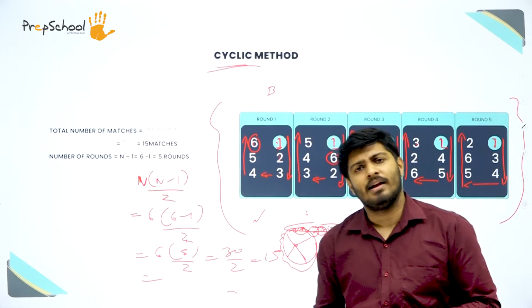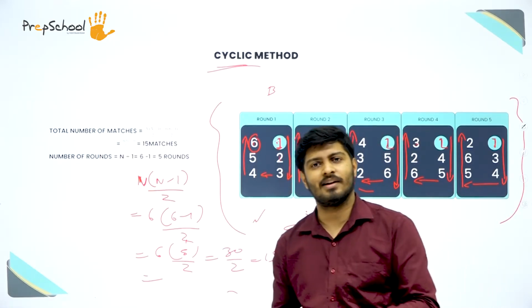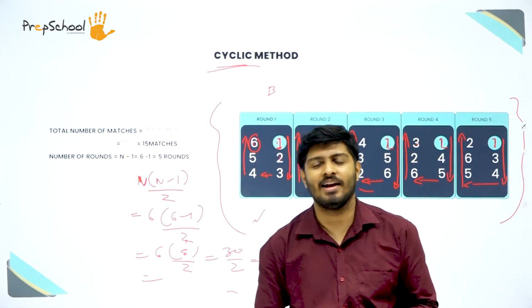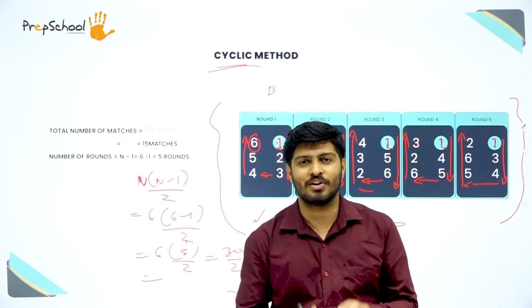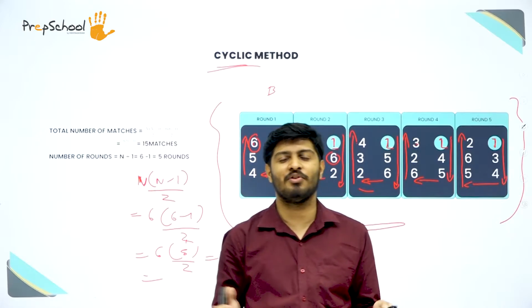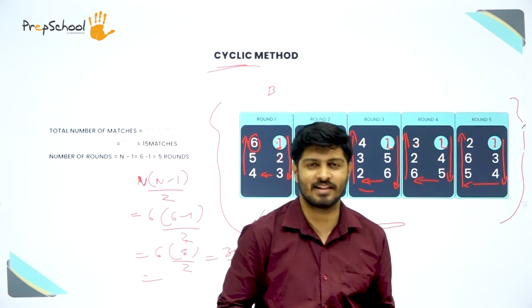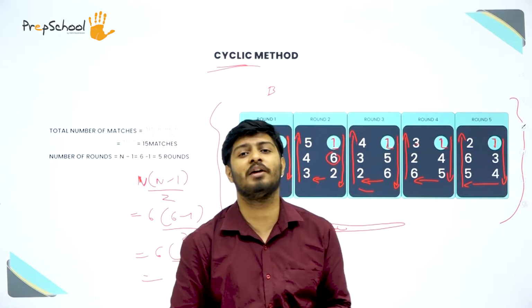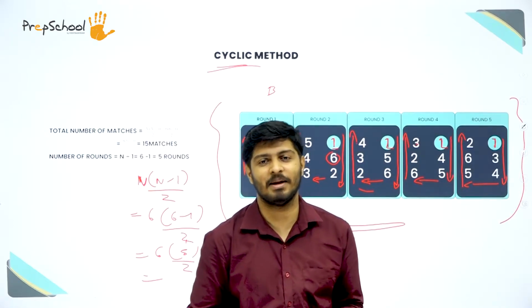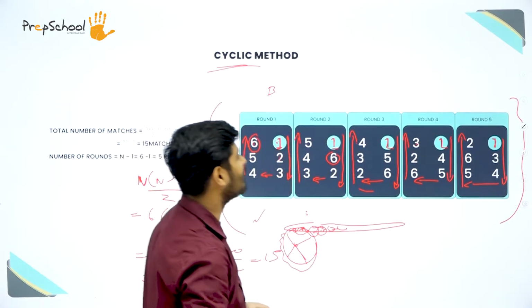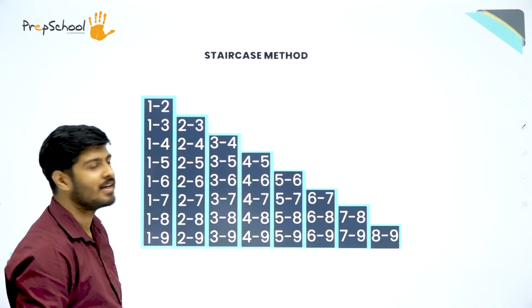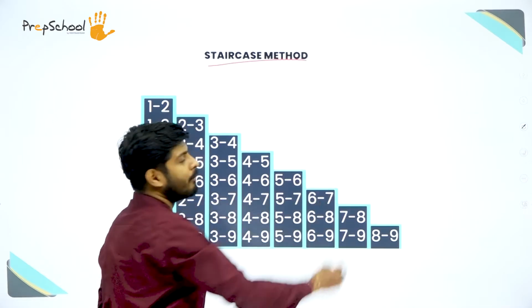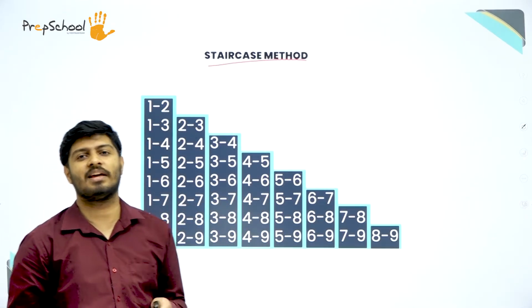Now let's get into our next method that is quite interesting, and it will look interesting, and the name also will make sense according to the fixture. You look at the fixture and you can say what exactly the name is. So even if you never knew the name of that fixture, you would already guess it. So let's see what fixture we are talking about here. We are talking about the staircase method, or staircase fixture.